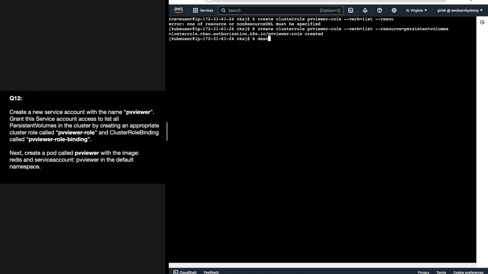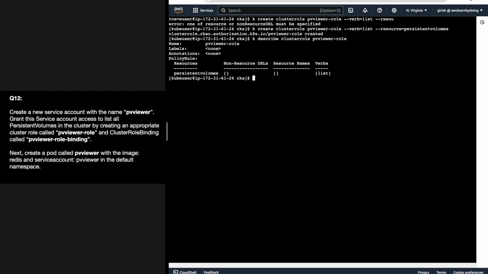Describe it once, describe cluster role, and you can see persistent volume we are giving access, which is a list for this through this cluster role. So now next is create cluster role binding.